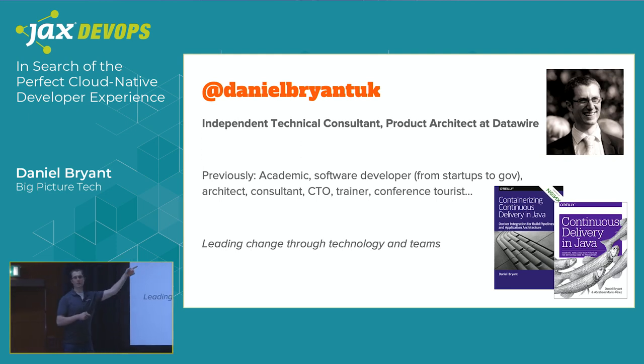This is me, Daniel Bryant UK on the Twitters, on GitHub, on LinkedIn. I'd love to connect, so please do reach out to me. I've done a bunch of things over the years, academic to developer, a couple of CTO gigs, and now I'm working with a company called DataWire, based out of Boston in the US, and we're focusing on Kubernetes tooling. We've got the Ambassador open source API gateway, which you may bump into, which is basically a control plane on top of the very popular Envoy proxy. And we also have Telepresence, which is a CNCF tool as well. They're all open source tools. Telepresence allows you to do remote debugging, which I'll mention a bit later. So I've had an interesting journey, and a couple of books along the way as well.